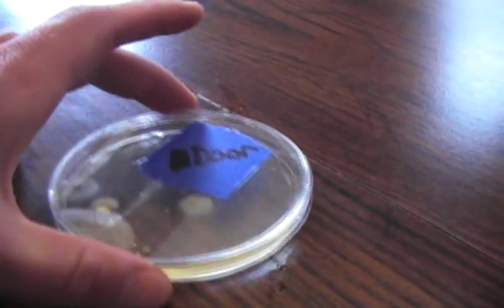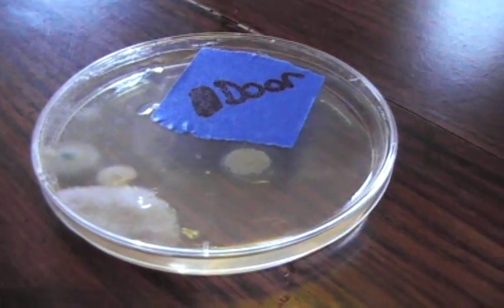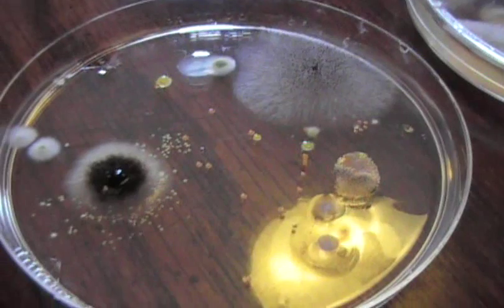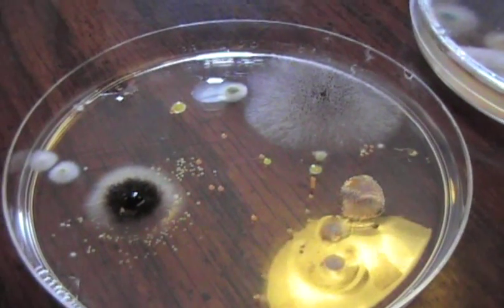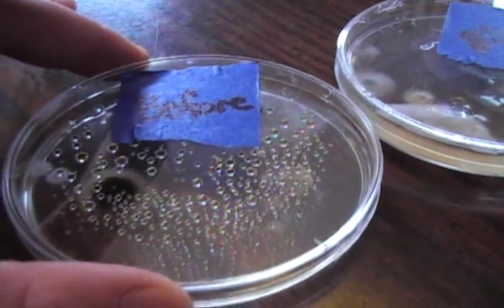Alright. Well. There you have that. I think what we're going to do is we'll take some samples from these and prepare some slides to look at under the microscope and see what's really going on. If you have a microscope at home, you can do the same thing. And then when we're done with these, we're just going to throw them out. Because there's not much more we can do with this. Like you can't do another one because they'll probably stick. Yeah. So these are actually disposable petri dishes. So it's not recommended that you reuse them. You can buy glass ones that you can reuse. But they have to be sanitized every time.